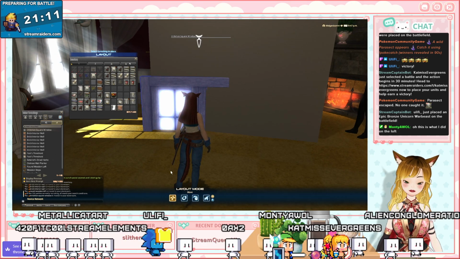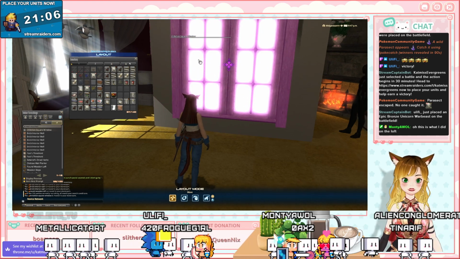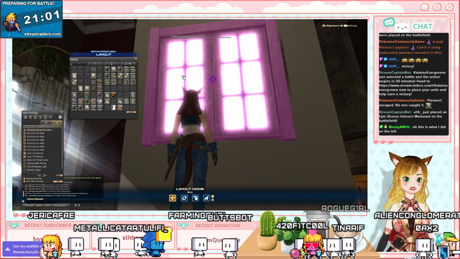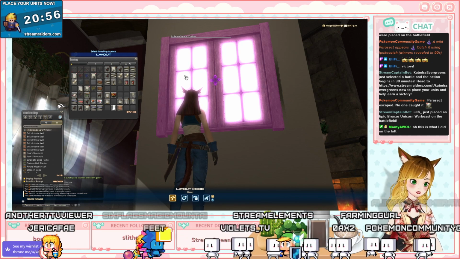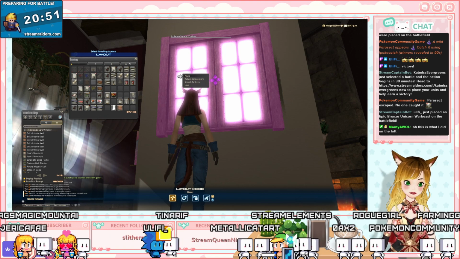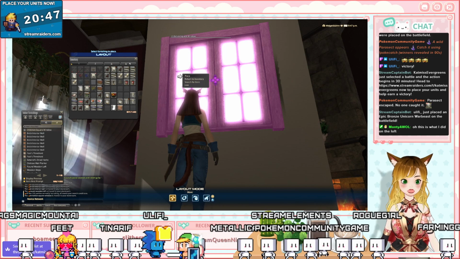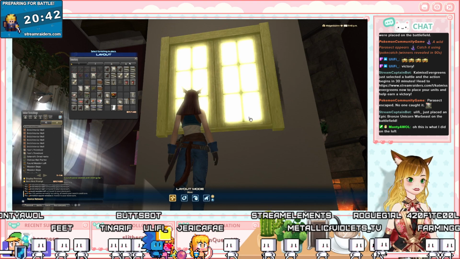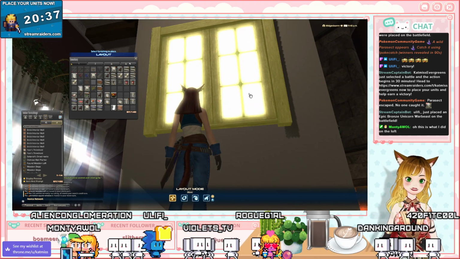Make sure you have the move thing selected. Grab your window. It's still pink. It still says you can't put it there, right? You can't place that. But you know what? If you hit the asterisk key on your number pad and then hit 0, which are the default keys on a keyboard, and then place. And there it is. And now it is on that partition, even though technically you can't place it there.